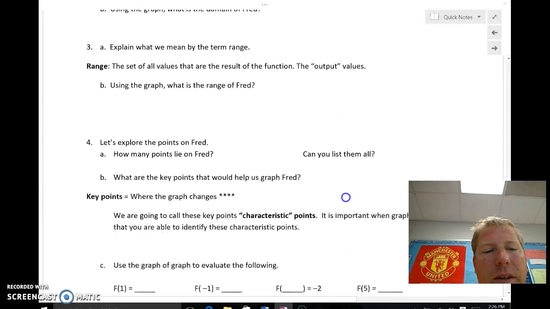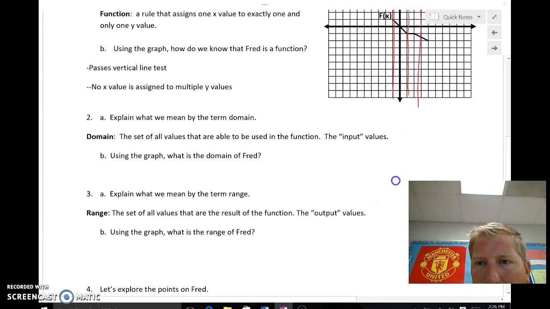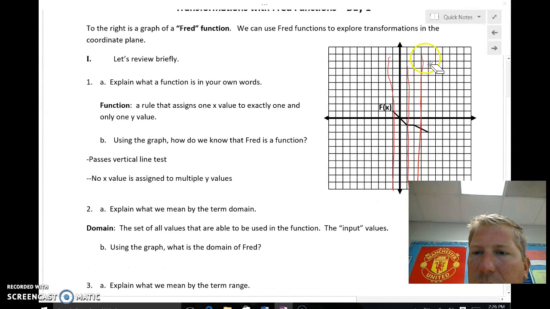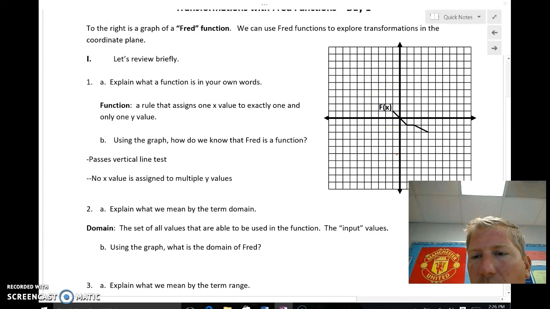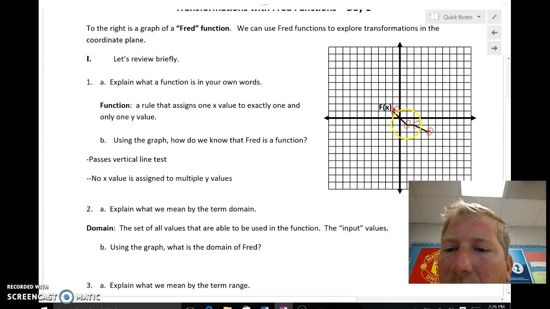Okay, then we start talking about this thing called key points. So I said right here that the key points are where the graph changes, so I'm going to go back up to where this graph is, get rid of my vertical line test, and circle what I mean when I say where the graph changes. So those four points are where the graph changes. Now at the ends, that's where it starts and stops, these points here, and you can see that the graph is decreasing until the second key point, and then it starts to just become a horizontal line and seem to stay at the same Y value for a bit. Then it begins to decrease again until it ends.